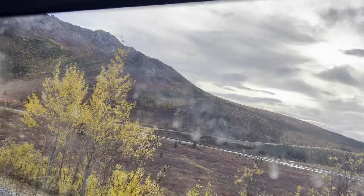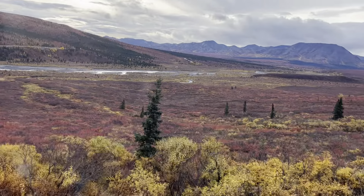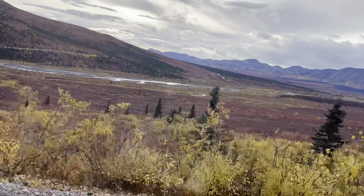Again, largest animal in the park, maybe the hardest of them all to spot. But hey, sometimes they're out in the open too. You could have a moose standing out here perhaps. Caribou tend to be more out in the open. The caribou here are what they call barren land caribou, not woodland caribou. So they're more comfortable out in these open areas. Watch for those white tails.